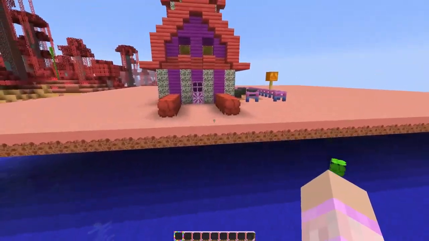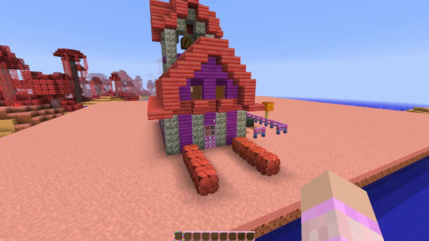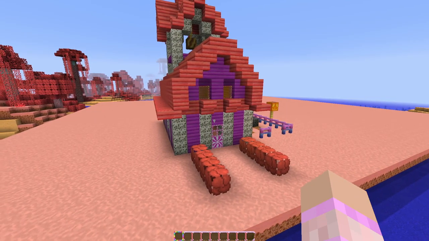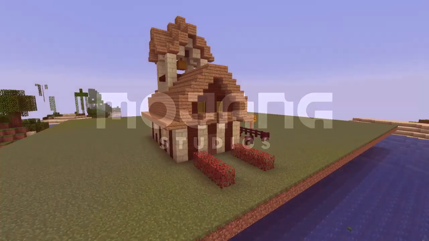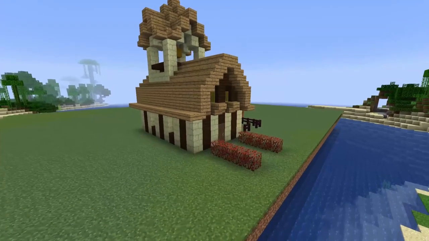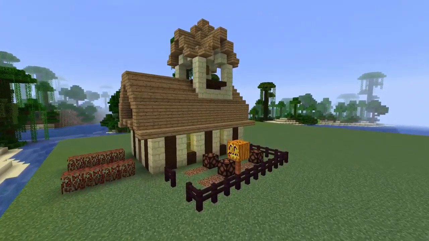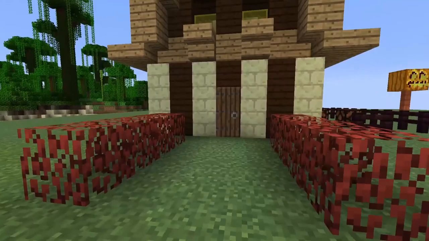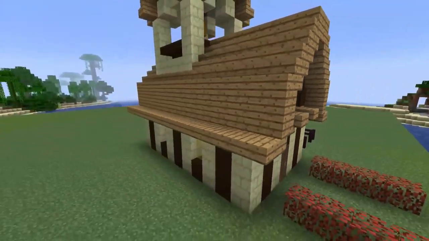We need to do the windows. Remember guys that the windows were a closed eye thing? I closed my eyes for it, so don't blame me, blame my luck. Get out some leaves. Of course it's fringe. I mean it matches the roof. Right. Let's do it. Oh, what's it gonna look like?